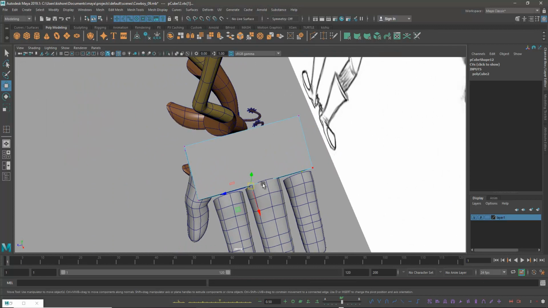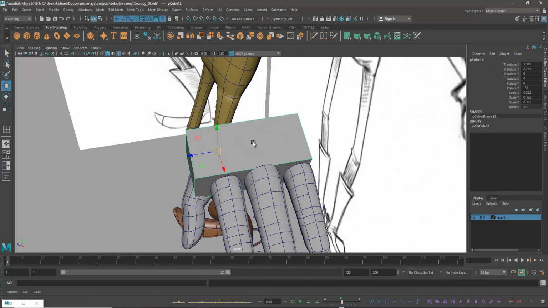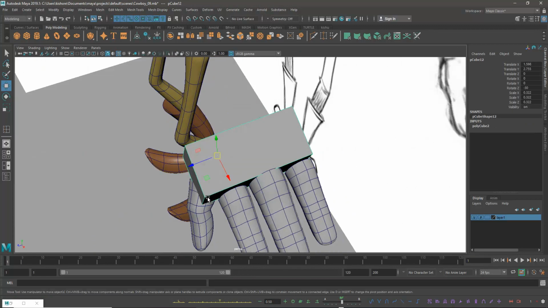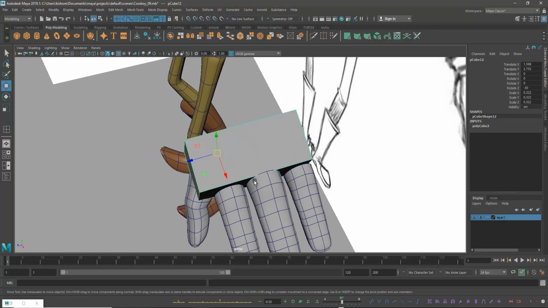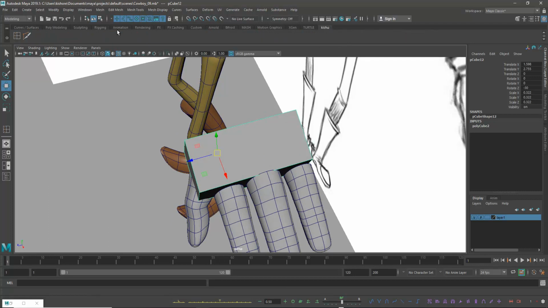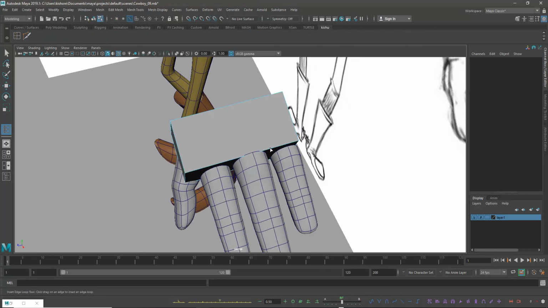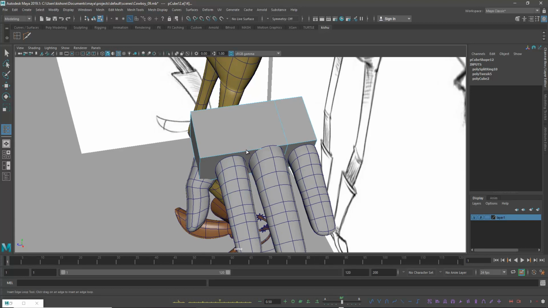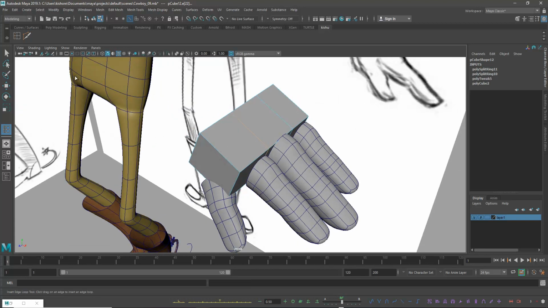So now what I'm doing here, understand the flow. We have 3 fingers and 4 fingers. One is the side. For that, take the insert edge loop tool. One finger is going to be fixed here, one finger here, and this is fine.